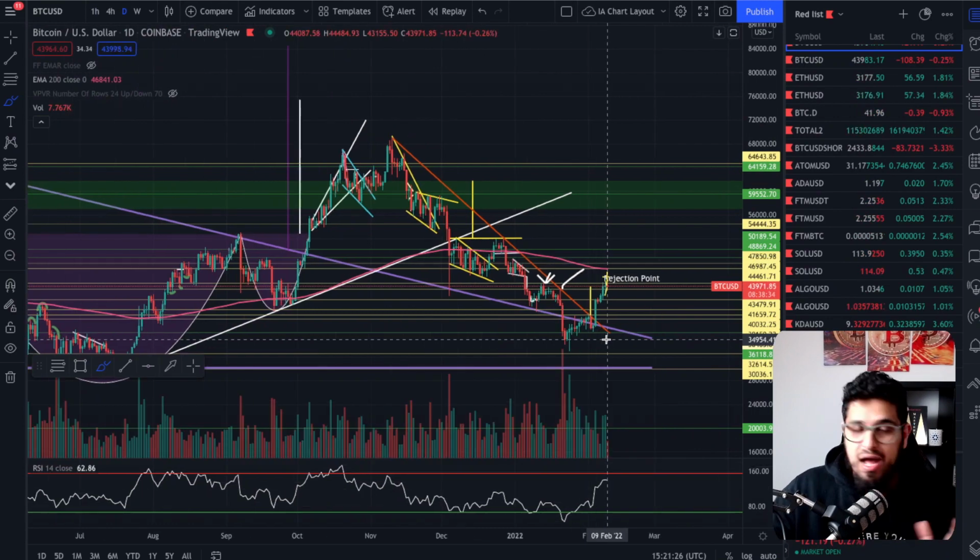So long story short, I'm not chasing any green candles. I'm not in a rush to pick up any more. If we see heavy retracements and pullbacks to the downside, I will top up my positions, not only on Bitcoin, but on my favorite altcoins as well, because when Bitcoin flushes down, you will see your favorite altcoins pull back. So I'm not chasing the likes of Phantom at 240. I'm waiting for it to retrace back to 210, 208, those kind of levels, and then you want to be picking up. Same with all your other favorite altcoins, okay? Let it pull back, let it come to you.